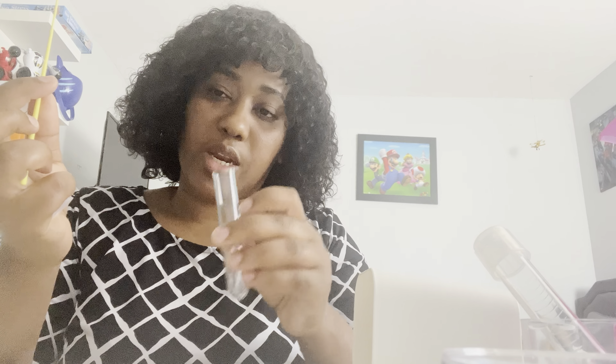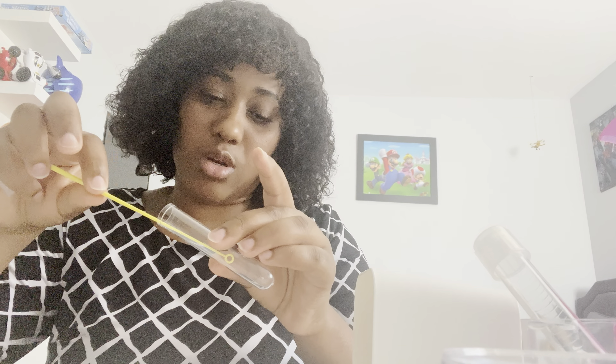I pick up the next test tube I'm transferring to, again holding the glass part. Using the same technique, I use my pinky finger to snap the cap off, then disinfect at the opening of the micro incinerator. I take my bacteria-loaded loop and put it in, swirling it around to make sure all the bacteria goes in. I take the loop out, disinfect the opening again, snap the cap back, and put it away. Finally, I sterilize the loop in the micro incinerator for 10 seconds and let it cool. That completes technique one.